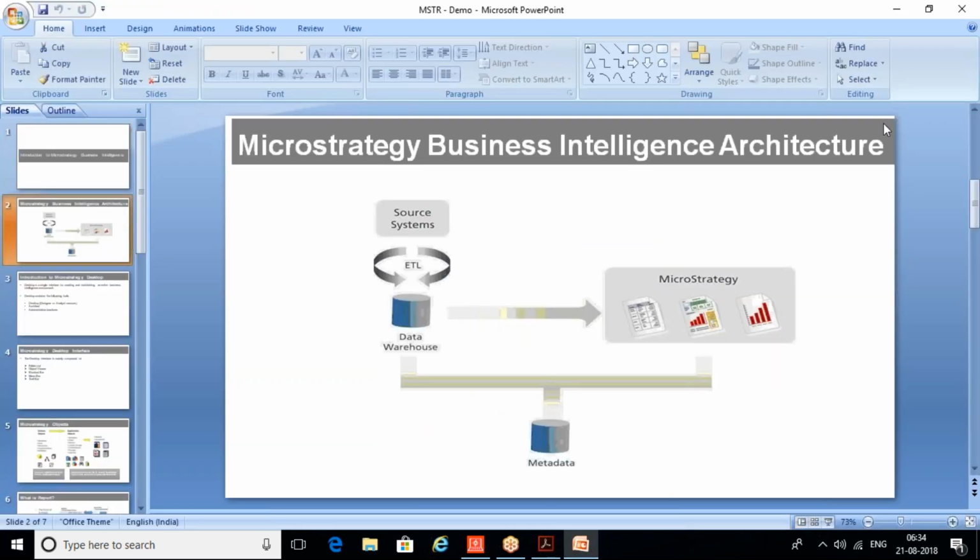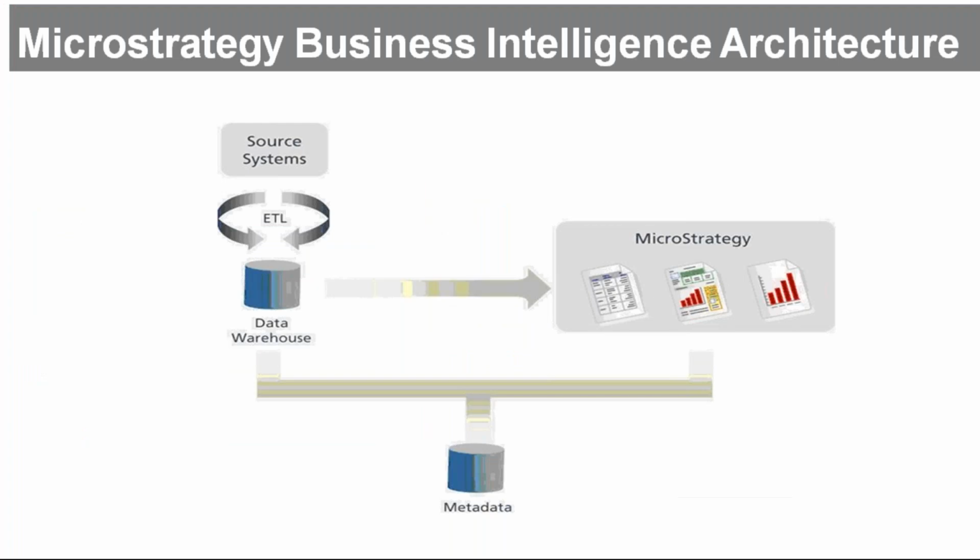Okay, now see, this is something that we need to know. What are the components that make up how MicroStrategy really works, right? Now this is something that you work on in any warehouse project. What are the things that we need to know? A backend and a front end, correct? Now the backend is where your entire data processing happens. Front end is where my reporting and dashboarding is executed.